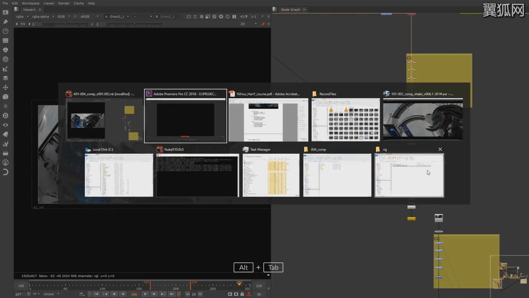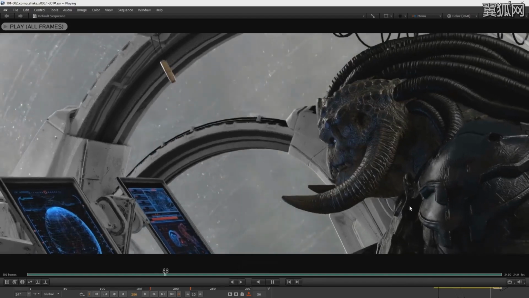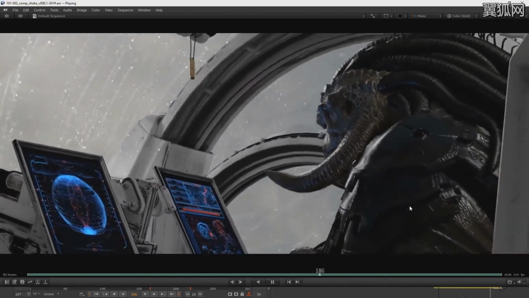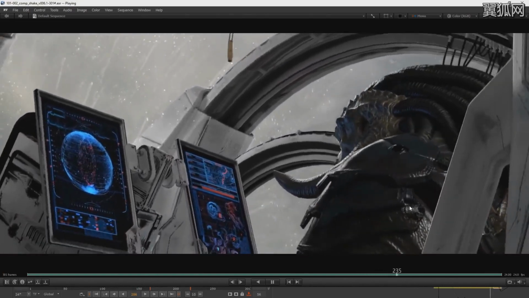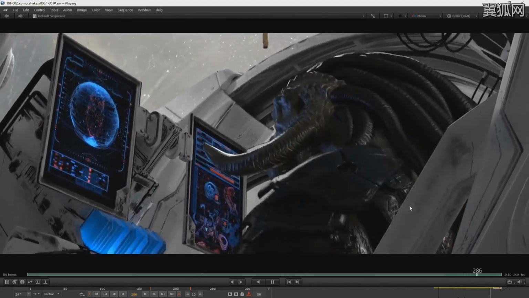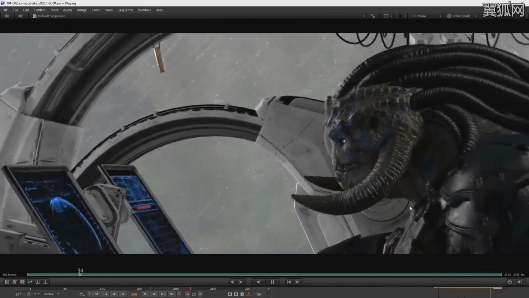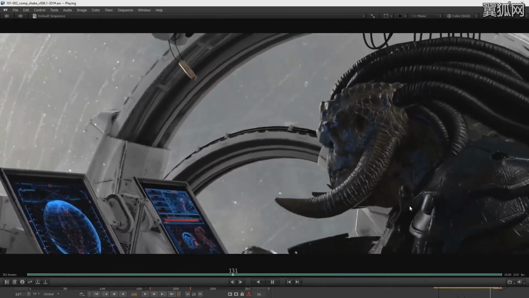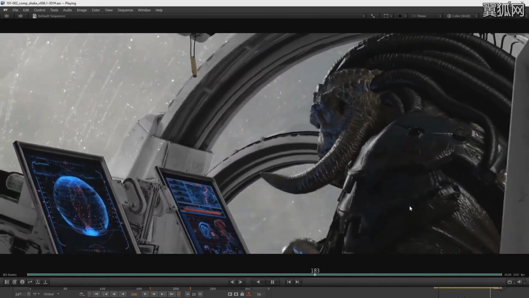So that's pretty much everything for the first shot, and we actually covered a lot, all the way from the animation, importing the mocap data and setting up the camera, to lighting and setting up the HDR environment, the ring particle system, and then lastly we talked about the compositing.